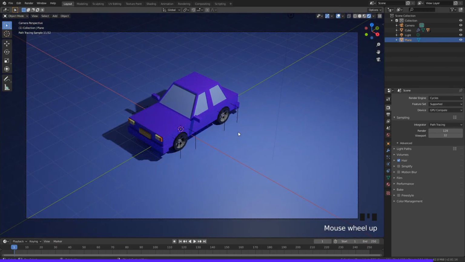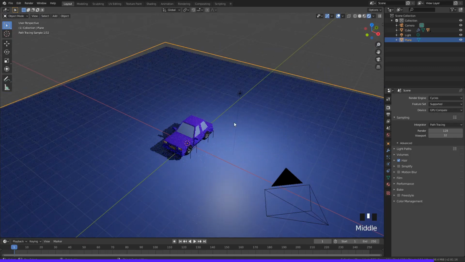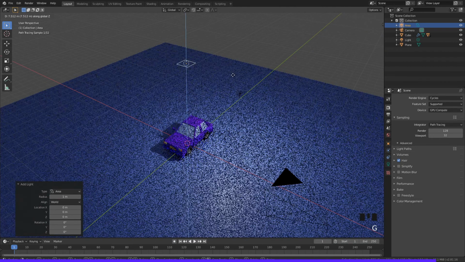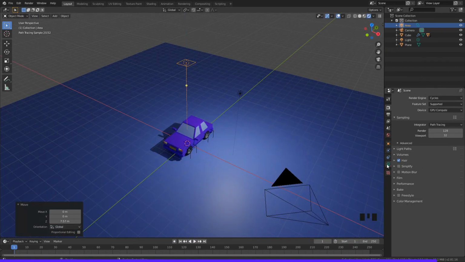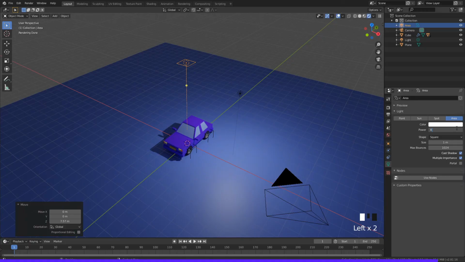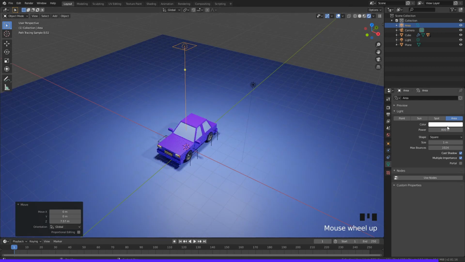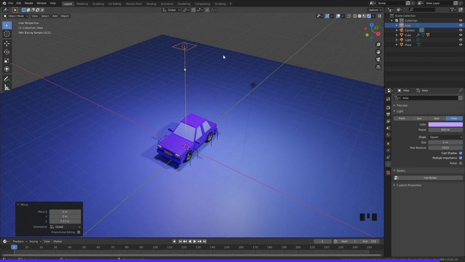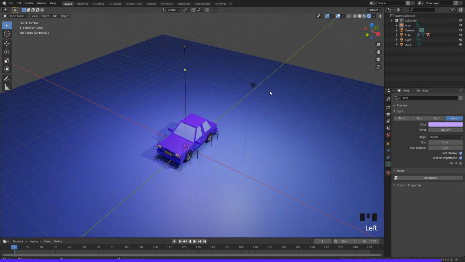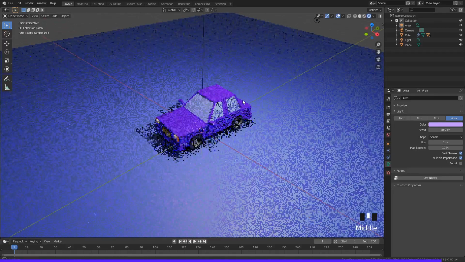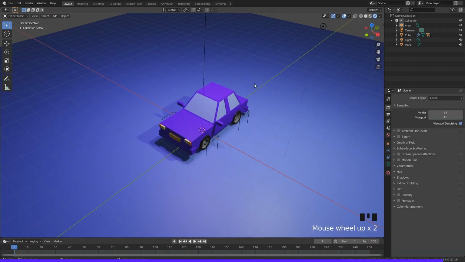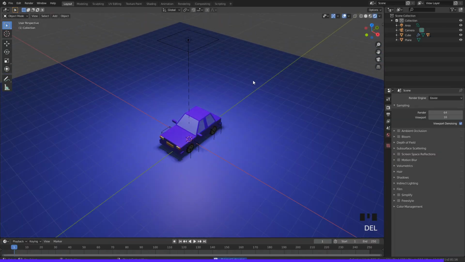This is our rendered car. It seems looking a little dark, so maybe let's add in some lights, maybe an area light to put above, G Z to bring this up. Go into a light, maybe give this 800, give it a little bit of a purpley tint, scale it up so shadows aren't quite as harsh. We just quickly pop into EEVEE so we don't get a lot of flicker. Get rid of the old light.